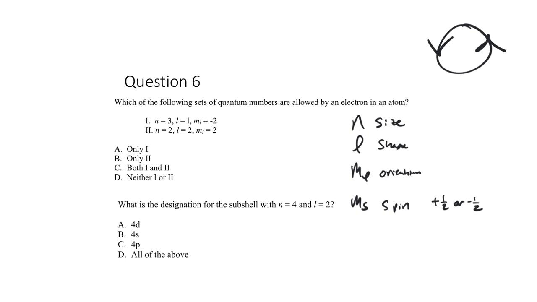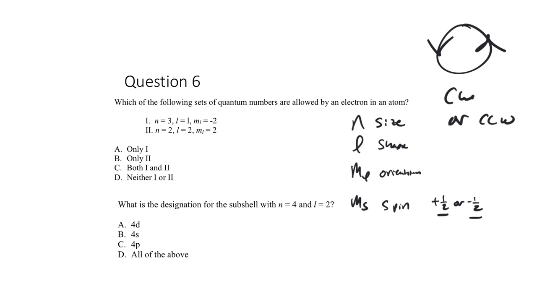So imagine you have clockwise spin or counterclockwise spin. Now, we don't define the plus or the minus to be either one of those spins. Technically, it's with the field as plus 1/2 and against the applied field as minus 1/2. But the whole idea is you can have 2 electrons in every orbital, and they can either be up or down in terms of their relative spin.